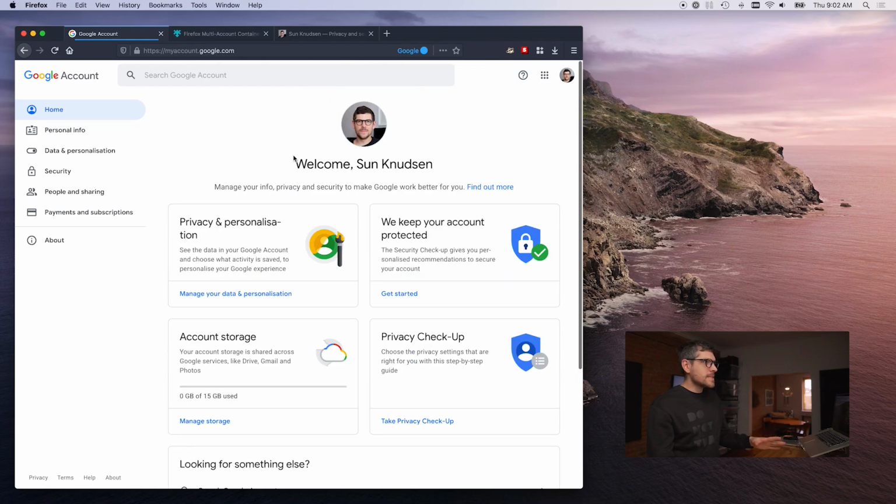onto Google servers. And by the way, while we're at it, if you did install the Google Drive app on your Mac or PC, I would recommend removing it because that gives Google access to your file system, which is pretty bad from a privacy standpoint. So that's pretty much it for those settings.